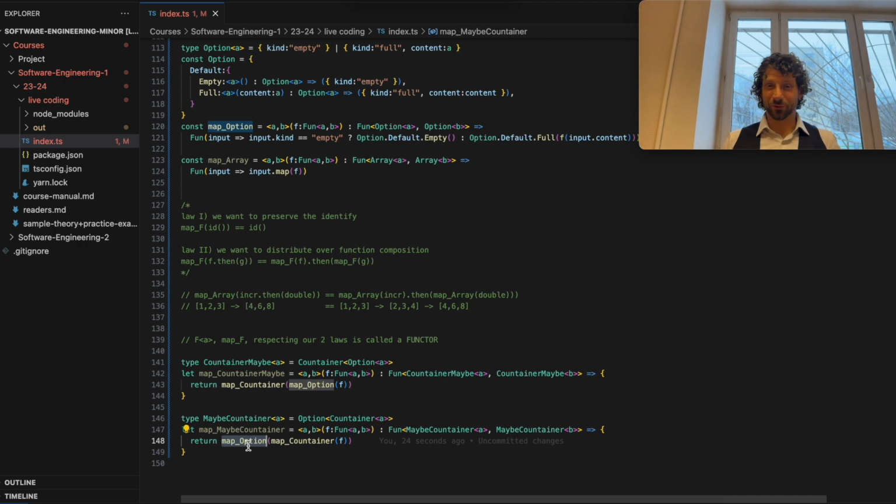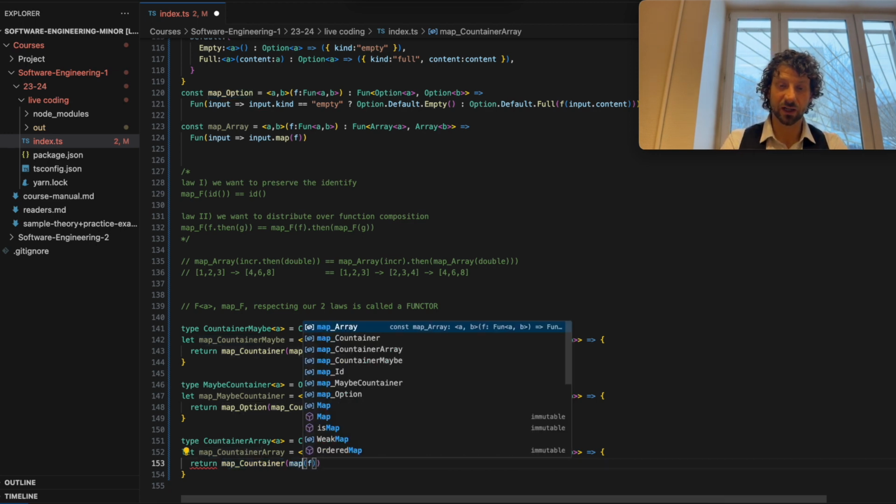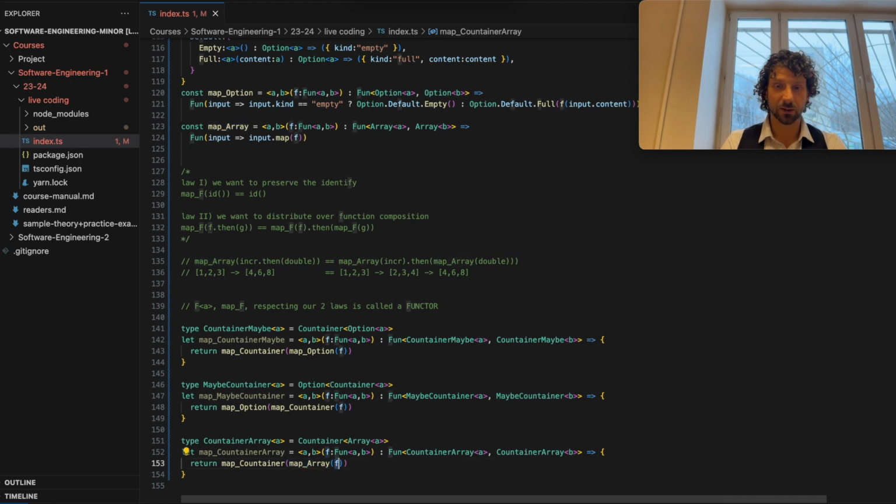This also works for arrays, of course, and perhaps the example with arrays is even more intriguing, because I could say, okay, but what if I have a container of array? This really makes sense, because this is a container where the content is a multiplicity of different values of type A. So container of array, okay, what's going to happen? Well, the container is the outer shell, we open the shell, there's an array now of values, and all these values need to be transformed with map array by applying function f to each value. I can feel a generalization coming.